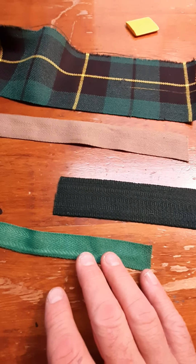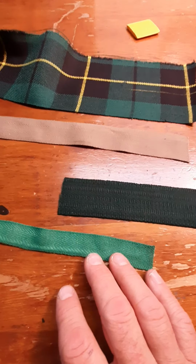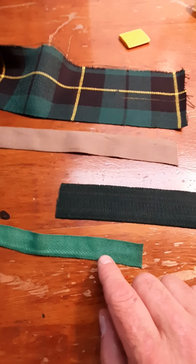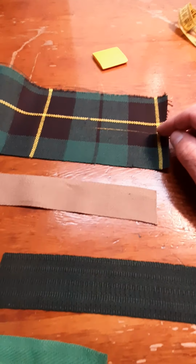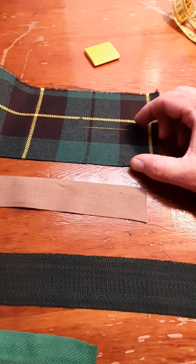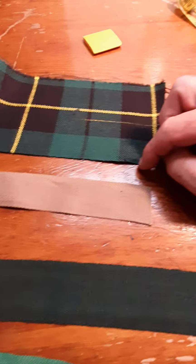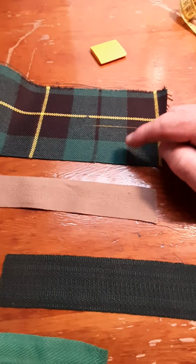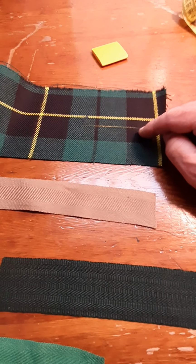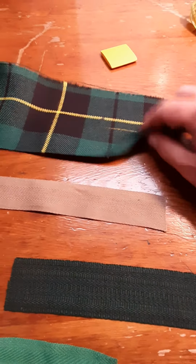So after this, I think we see this on military kilts. After this, what we most often see is a tartan top band. And I generally rip it to 2 inches. So we wind up with the selvage edge, the lesser of the two selvage edges from the single width piece, and a raw edge. And I put the raw edge, fold it under and sew it, which I believe I've shown elsewhere. And if I haven't, I'll show a video on how to do it.